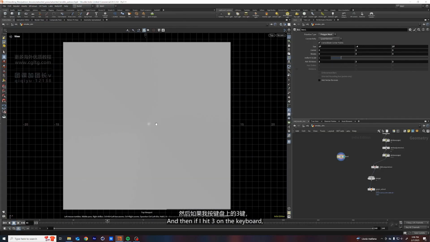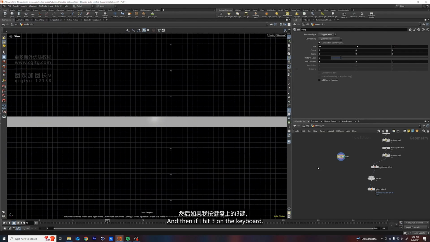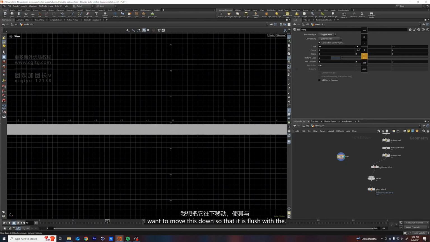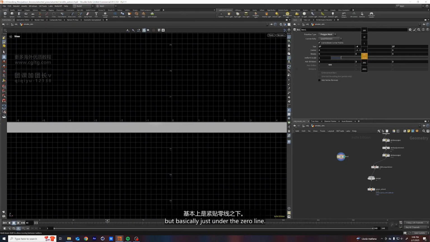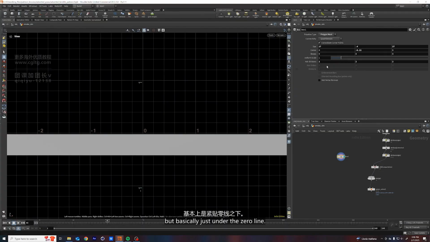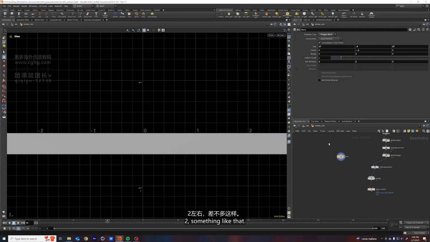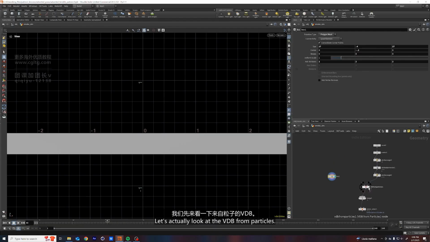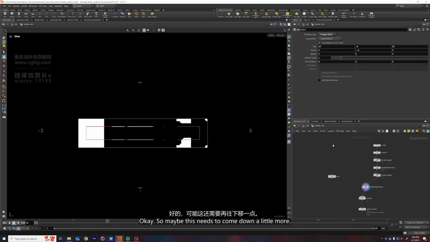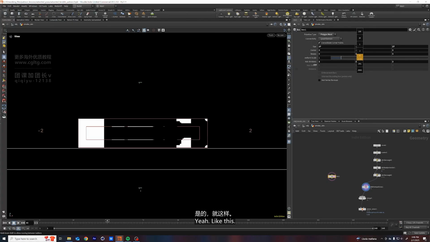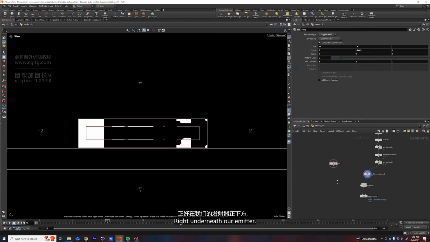And then if I hit 3 on the keyboard, I wanna move this down so that it is basically just under the 0 line, like minus 0.4, no, minus 0.2, something like that. Let's actually look at the VDB from particles. Okay, so maybe this needs to come down a little more. Yeah, like this, right underneath our emitter.